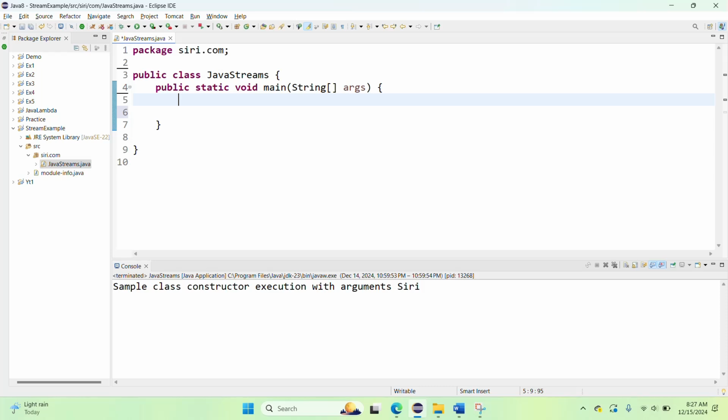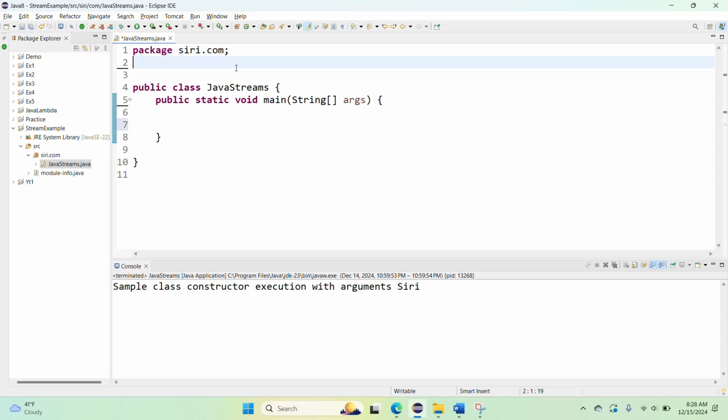Today we'll look into method references. In the previous session, we looked into predicate, function, consumer, and supplier, with coding examples in our videos as well. So please go refer to them if you missed it. Today we are going to look into method references. So let's start our coding.